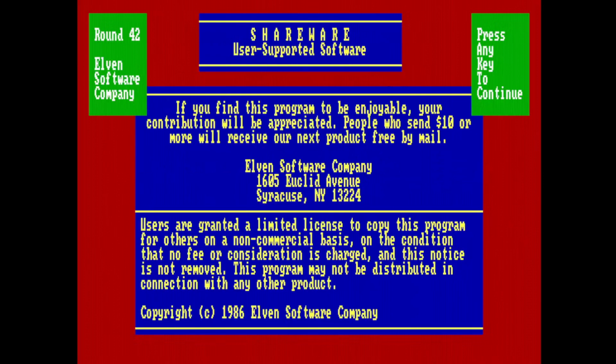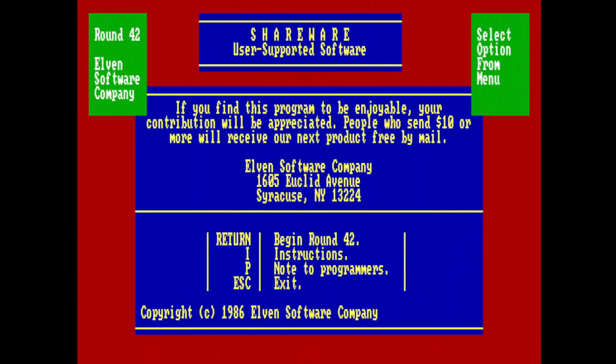And okay, so basically shareware, user supported software. If you like it, save money. It seems to work, or worked in the past. They didn't get rich, but you've got enough to survive, I guess. And then it tells you return to begin.